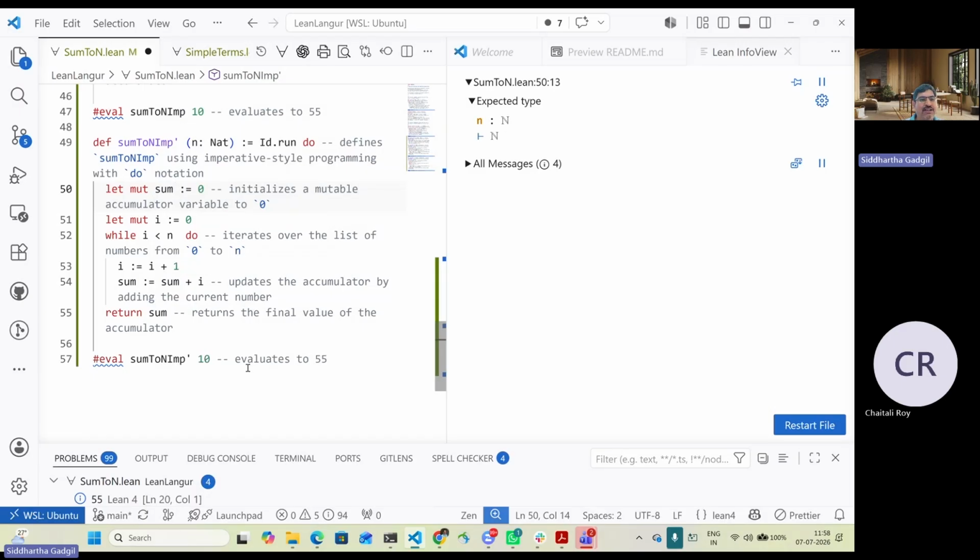So you let the sum be 0, and while i is less than n, you're adding to it and incrementing i. If you generate code from Python or Rust or something, this is how it will look. Efficient code will look like this. What Velvet lets you do, and MVC Gen we talked about, is prove things about such programs. So here you'll have to put a loop invariant, pre and post conditions, and do Hoare-style proving if you want to do it. You can't do functional proving like you do with other things, or you can in principle, but it can become quite painful.